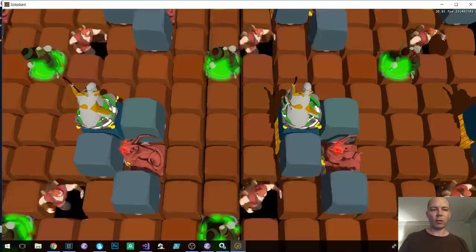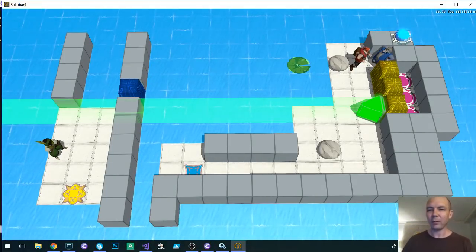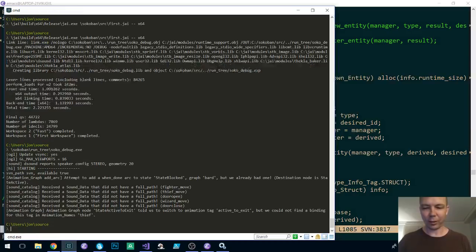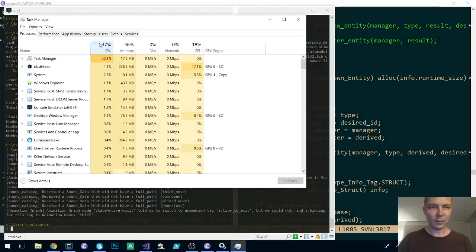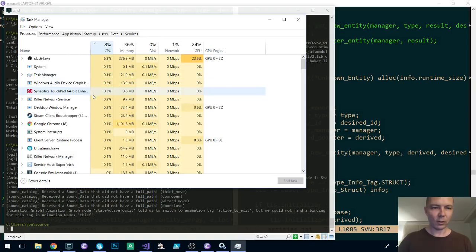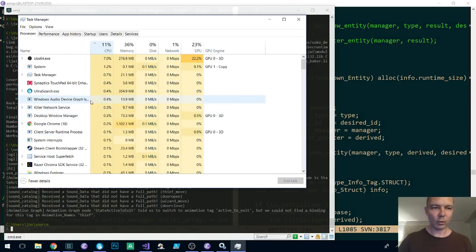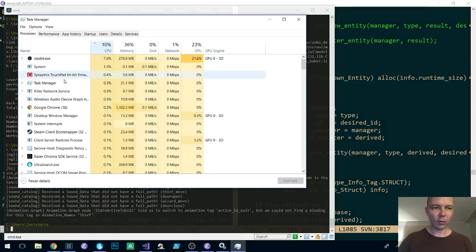My frame rate is unreasonably low, in part because we're unplugged, but maybe also there's some Windows tasks. Let's see what our CPU looks like. OBS, nothing too terrible. This Killer network service always eats way too much CPU. So does Synaptics Touchpad.